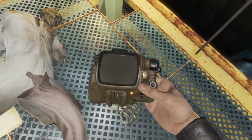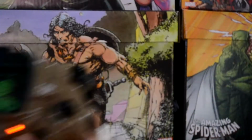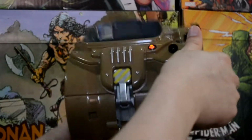The Pip-Boy 3000 from Fallout 4 was a perfect candidate for cardboardification for several reasons. First of all, I own a physical replica of this particular Pip-Boy that was shipped with certain editions of the original game. So to have an accurate physical model to reference instead of just using Google Images was definitely a huge help to me.